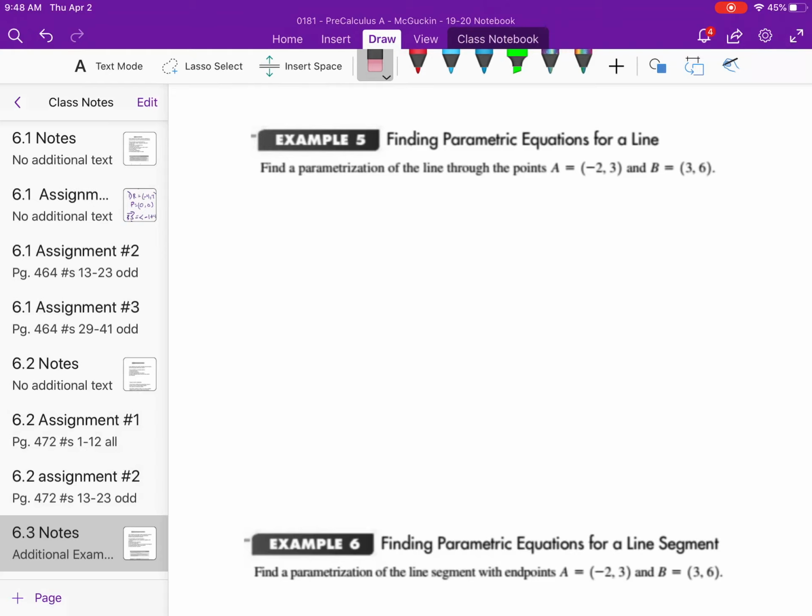So in the previous video, we defined what a vector equation was. A vector equation was simply a position vector plus a direction vector, and that direction vector could be multiplied by a parameter or a scalar to determine how far across the line we are taking that next point. For this example, I want to do another follow-up to the previous video. If you haven't watched that, I would definitely watch that first. Then we're going to dive into finding the parameterization of the line through the following points here.